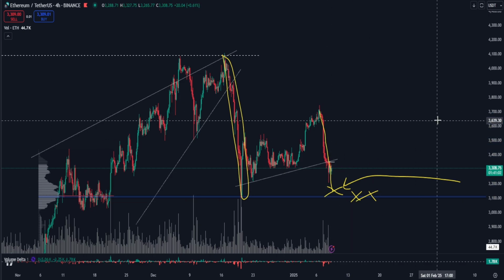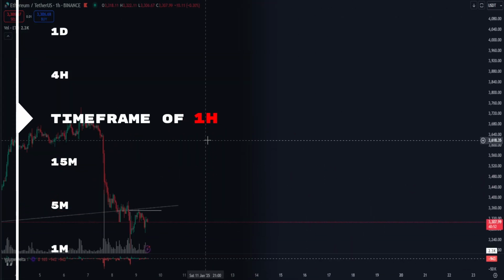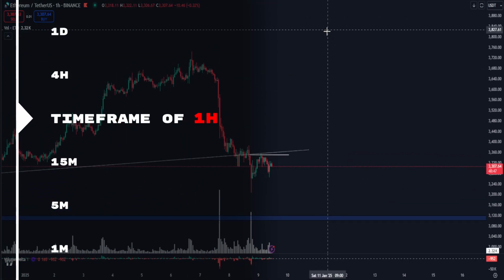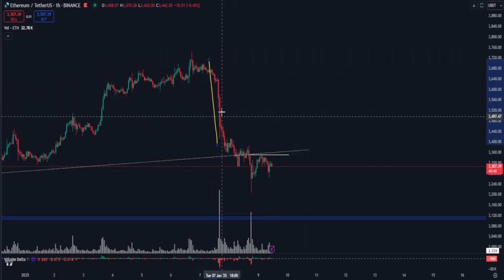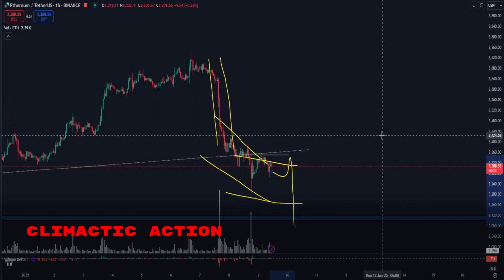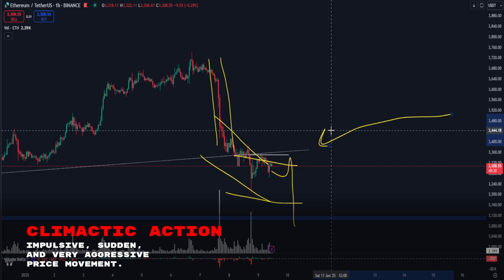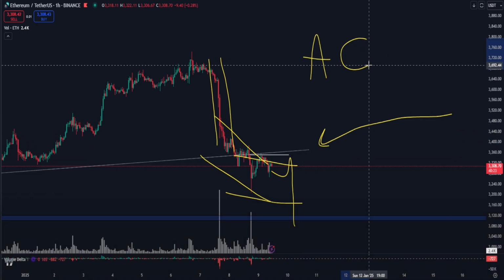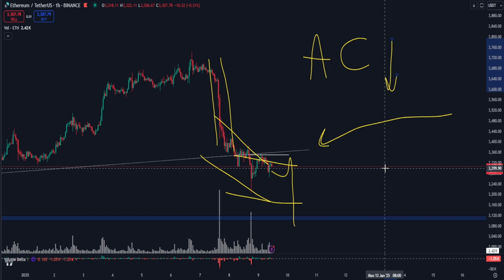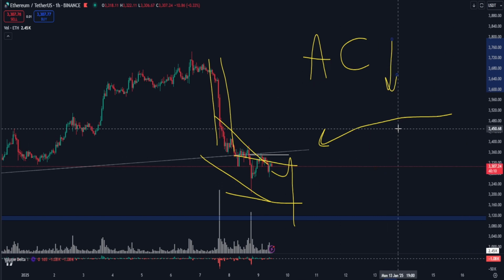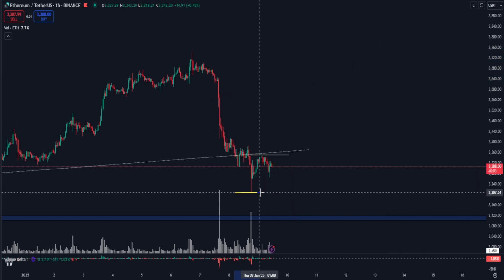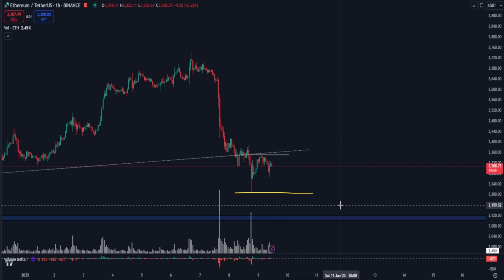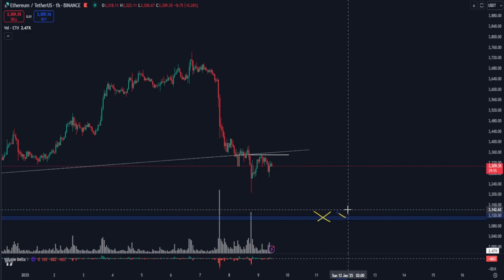to continue upward. Now, let's move to the 1-hour time frame and zoom in a bit to show you why we're seeing this bearish continuation. What we're analyzing here is this structure of impulse, channel range, and climactic action. So, what are we expecting for Ethereum and the entire crypto ecosystem? We're anticipating drops in the form of climactic actions. These bearish climactic actions may happen, and likely will happen in trap zones. Therefore, we shouldn't panic if we see prices continuing to fall. What's critical is closely observing how they behave in key zones and how they react there.